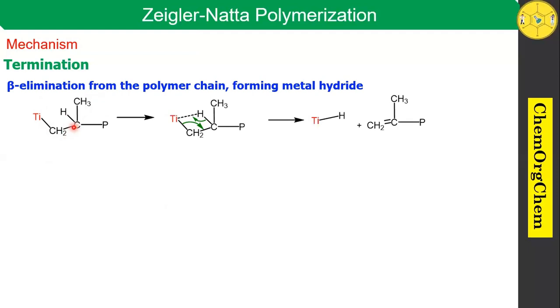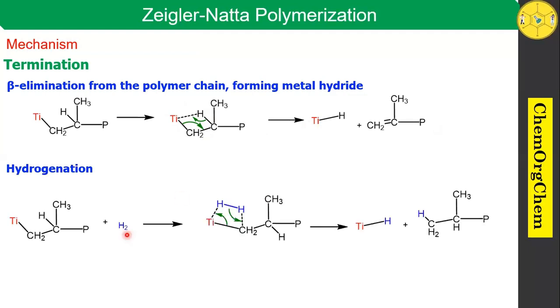When you subject it to this reaction condition, it readily undergoes beta hydride elimination. Here you see how this happens. This hydrogen interacts with the titanium, which produces this four-membered type of ring system, followed by this carbon-hydrogen bond cleaving, and similarly this titanium-carbon bond cleaving, to produce the corresponding metal hydride species along with the alkene. Next, moving on to hydrogenation. This is another way to terminate the Ziegler-Natta polymerization reaction. When you treat with hydrogen gas, it readily produces this four-membered intermediate, which then readily produces the corresponding metal hydride along with this polymeric chain.